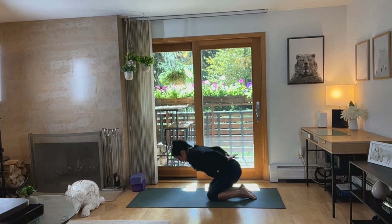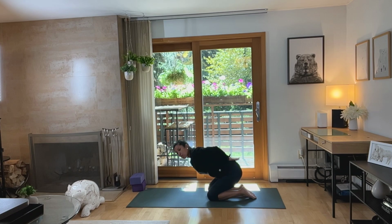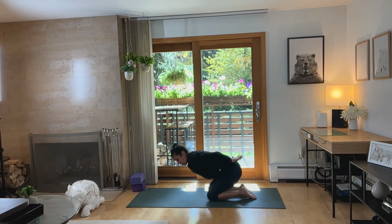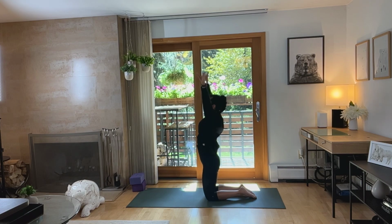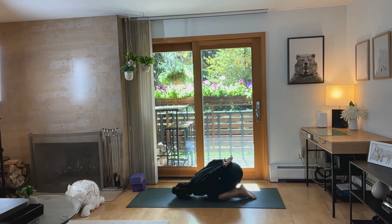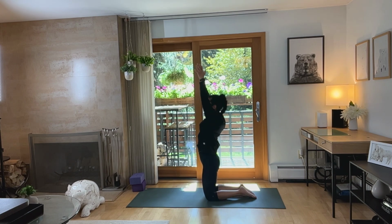So we can continue with this, or if you want to make it a little bit more challenging, reach the arms up, lower the hands down, and then lower the right side of your face down to the floor. Inhale, come on up on your knees, reach up. Exhale, and this time you're going to turn your head to the right, so bring in the left side of your face down. Inhaling, come on back up, reach up.